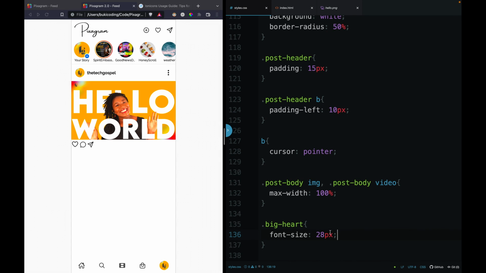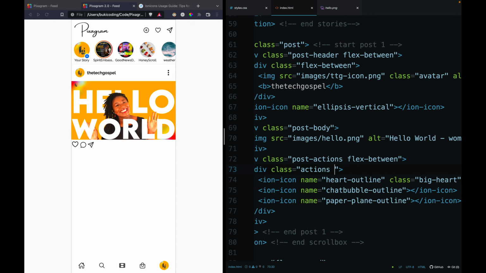Yeah, I think that looks better. I can even make it 29 pixels. Great. And then I'm also going to fix between over here, so they're all aligned properly.